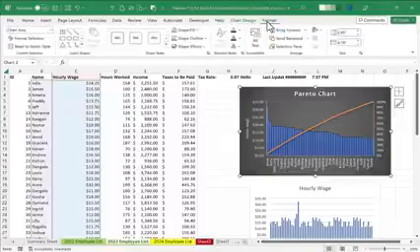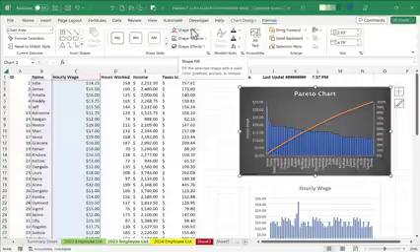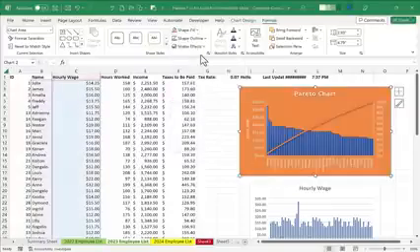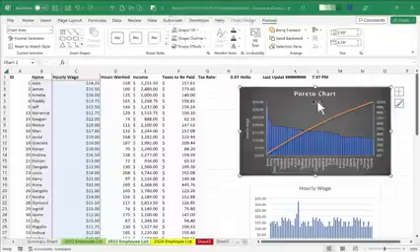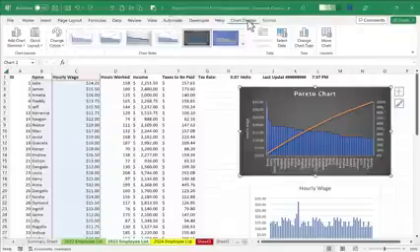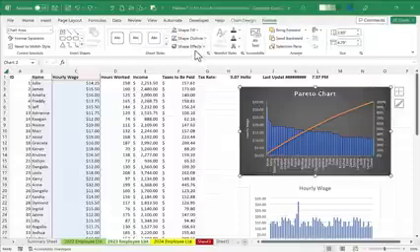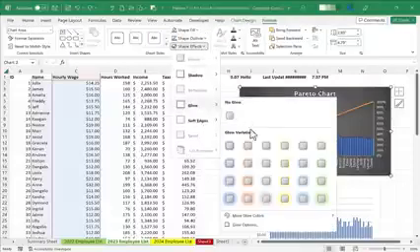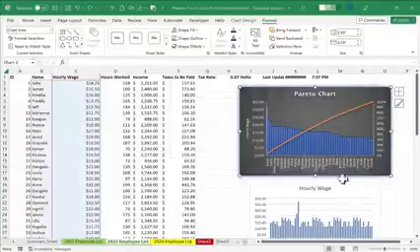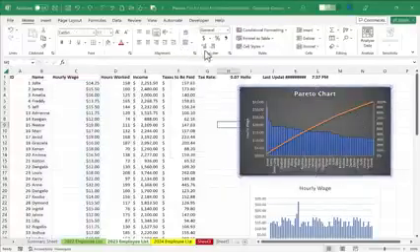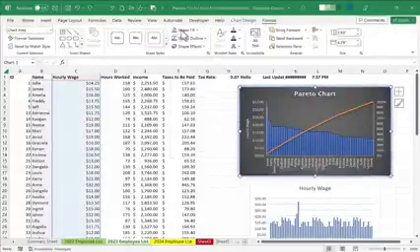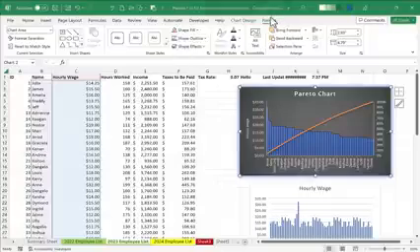It's the Format tab. If I click there, I get even more visual elements that I can use in my chart. I can put in a shape fill. I'm not so happy with that change, so I'm going to hold Control and tap Z. But there are times when you want to make these kind of changes yourself rather than just using a predetermined chart design. So you can change the fill and the shape outline, shape effects. For example, I can add a glow around the edge of the chart or different elements of the chart. So definitely explore these visual elements and options on the Format tab.